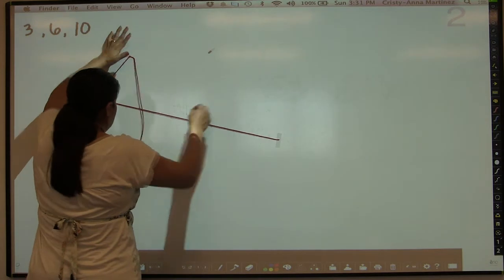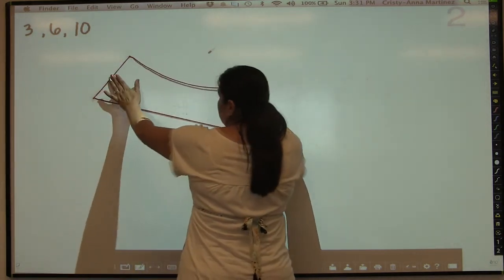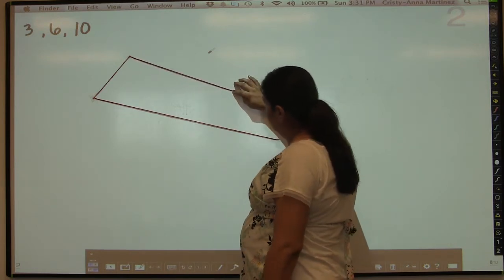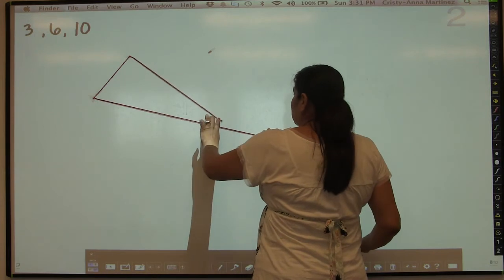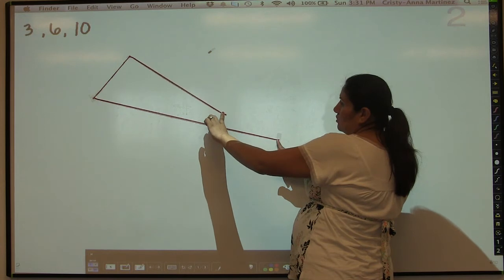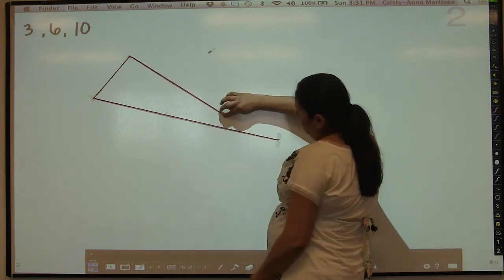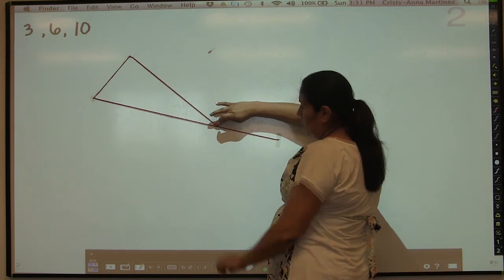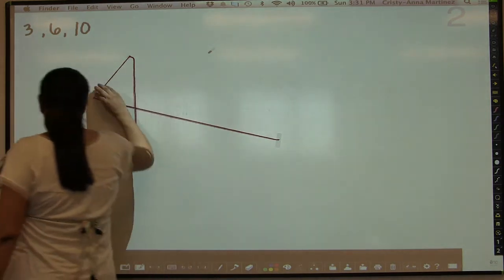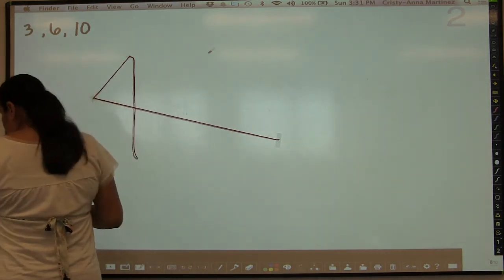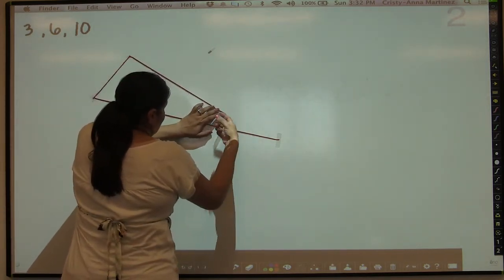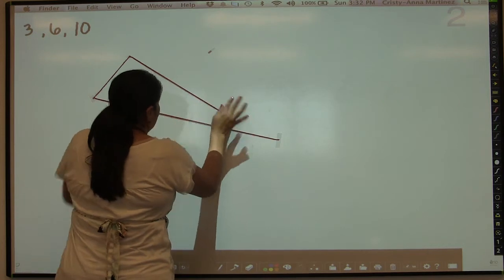And here is my case in point. I have my length of 3, my length of 10, and this middle length is the length of 6. And it doesn't really matter what I do to try to stretch it out. It is not going to reach the other end point of the bottom segment in order to make a nice triangle. I can obviously bring this segment down here to where it touches and make a triangle there, but clearly I cannot have a triangle with the lengths 3, 6, and 10. So that's what I wanted to demonstrate here, that this triangle is basically left incomplete.